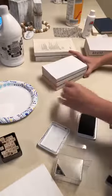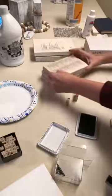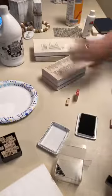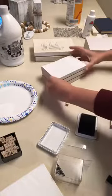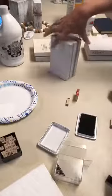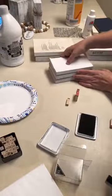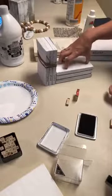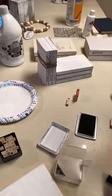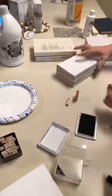Sometimes you can tell on these books that the angle of them is a little bit different. Like if you actually put this one upside down, it aims back that way, and you really don't want that. You want it so you're going to see the words if you set them like this. If you put them upright, it really doesn't matter too much, but I think they're kind of cute, especially if you have 3 like this, and then you were to put 3 like this, and maybe set your pumpkin right here. It's really cute fall decor to put them together too. So, all right, here we go.